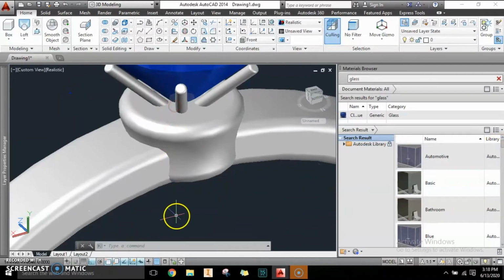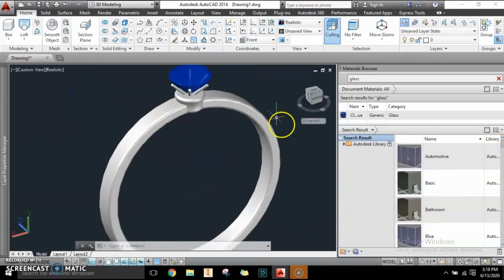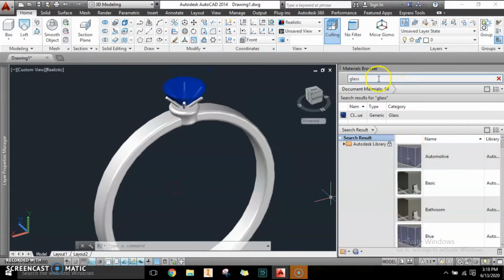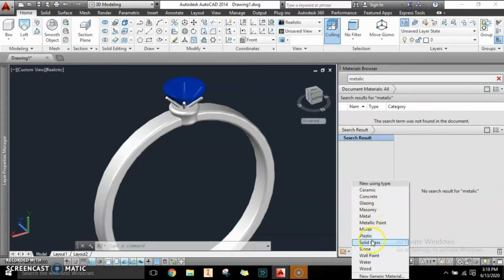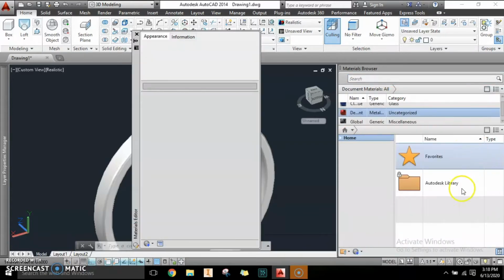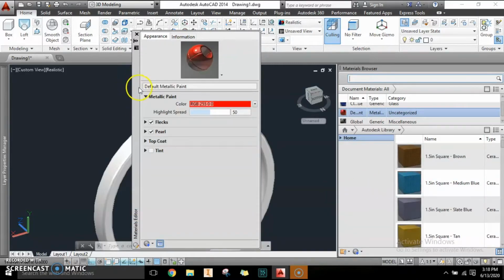Most of the diamonds are white gold. We will go to metallic paint, so this is also a metal. We'll go to metallic paint, to this library.